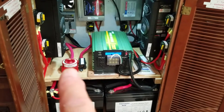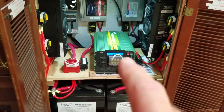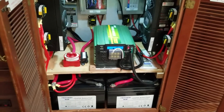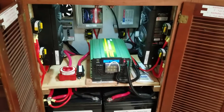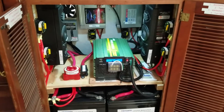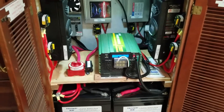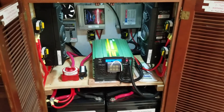Down here we have the battery disconnect. Next to that is a 350 amp fuse that controls the inverter. This is a 3,500 watt, 7,000 watt surge PureSign inverter. We've been using the one Flexmax, the batteries, and that inverter for a couple of seasons now — no issues. They have performed as expected.